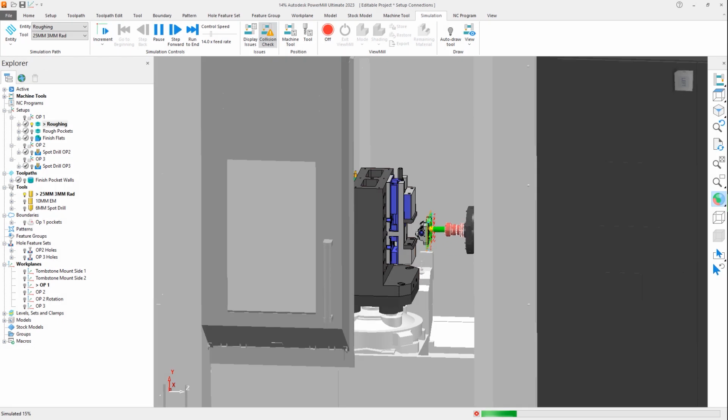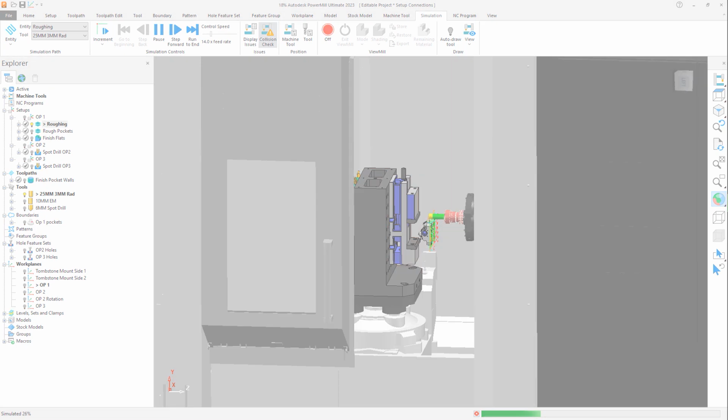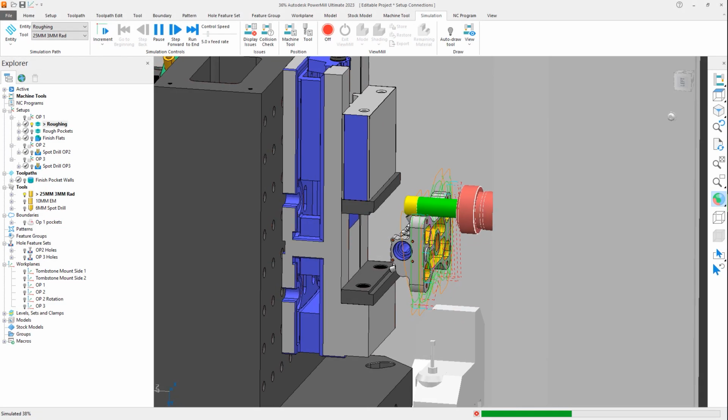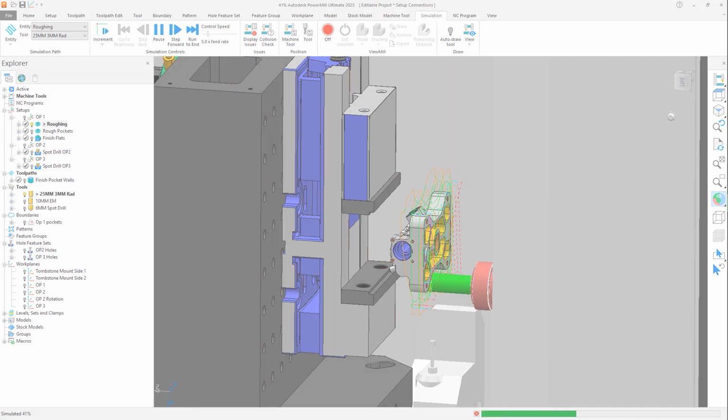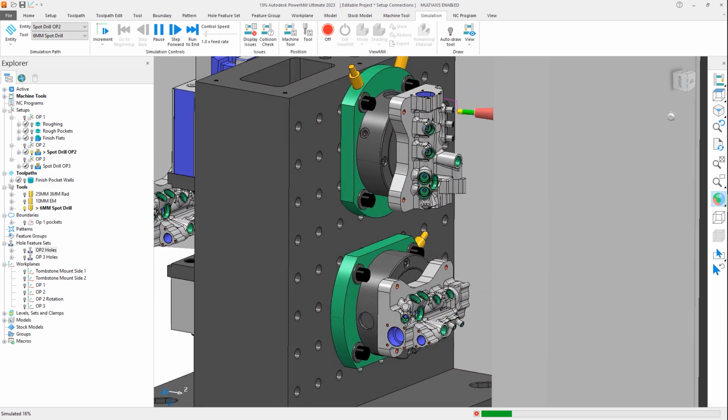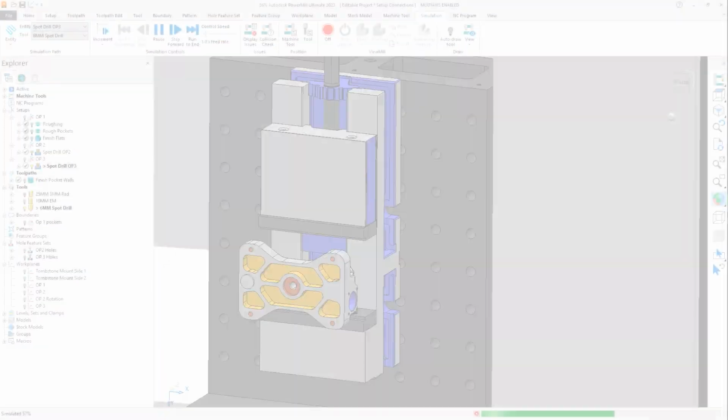Most parts need more than one setup to be manufactured, increasing the complexity and the time needed to complete the CAM programming task. Each of these individual setups may also require different clearance parameters to avoid fixturing components such as clamps, or may benefit from a certain method for cycle time efficiency. All of these different setup values can increase the opportunities where programming errors could possibly occur.